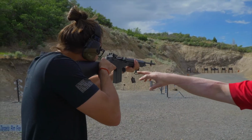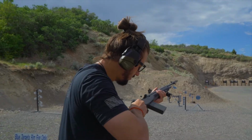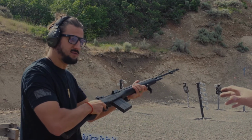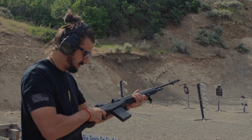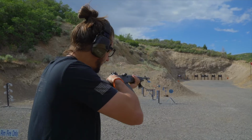Gonna have to disengage the safety though. That's just on the trigger, so push that forward. There you go. That way you can always tell with your trigger finger where the safety is. Yeah, as soon as your finger goes in there. That's nice though, because you can just flip it. Real easy with your trigger finger. I like that.